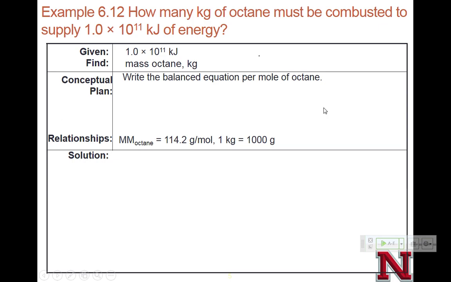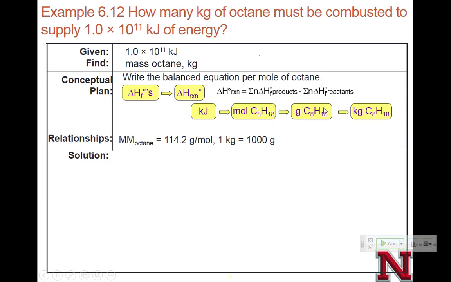So first off, you know it's combustion. You would need to know what octane looks like, and you can figure out your combustion reaction. If we know our combustion reaction, we can then use our delta H of formation to figure out our delta H of our reaction without actually doing a chemical reaction to figure it out. When we have our delta H of our reaction for 1 mole of octane, we can then figure out how much octane we need to supply that much in the lab. So here we're applying what we learned. So our first step is going to be write our combustion reaction because we need to know our coefficients.